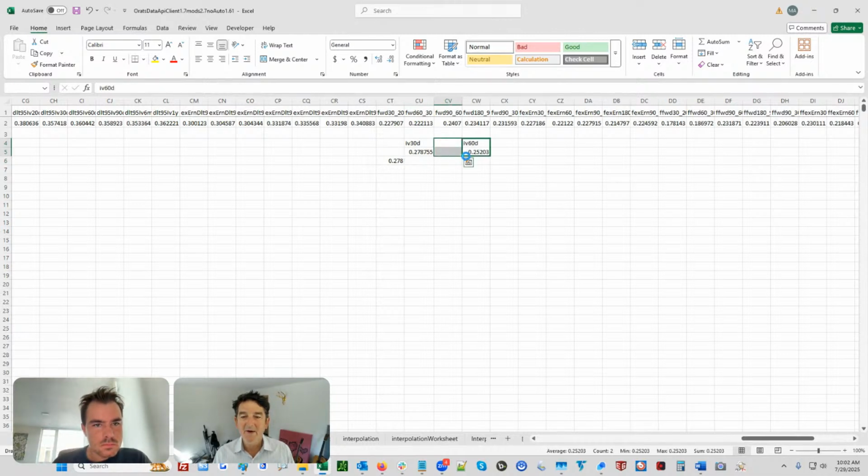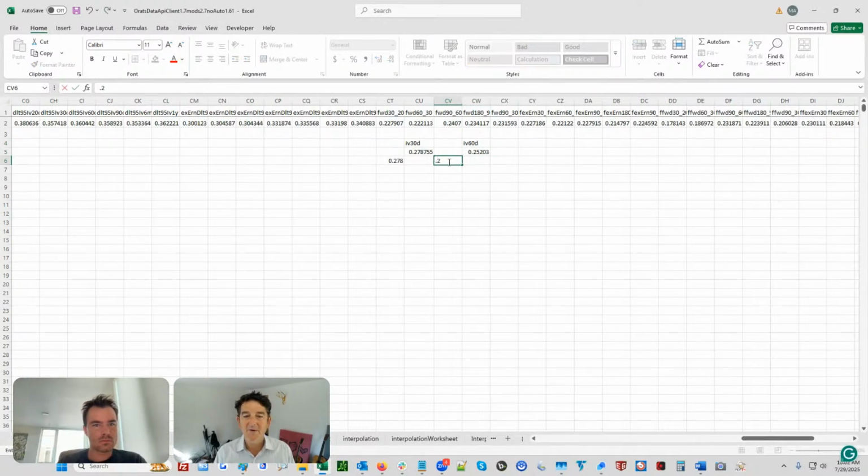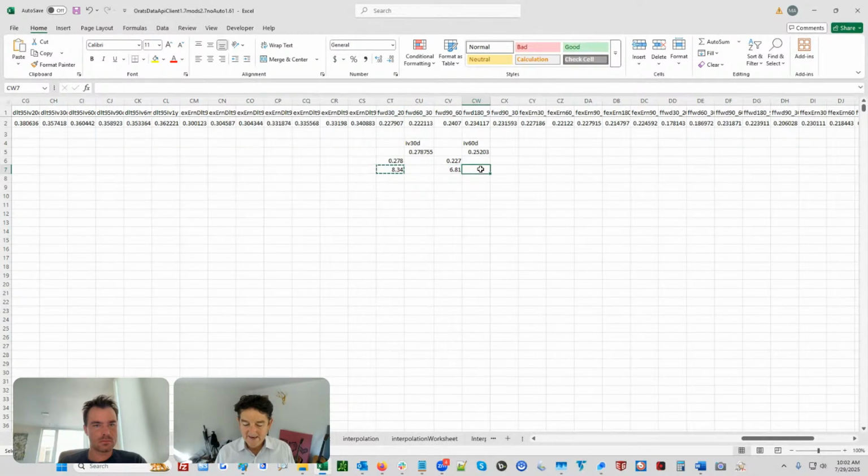So then, in order to make the average 25, it's 0.227. I guess we could do this weighted average, right? So we could do equals this times 30, and same thing for this. Add those two together and divide by 60 and see what that comes up with, just for a reasonableness check. And that is 25.25, so very close. Do you see what I did there?